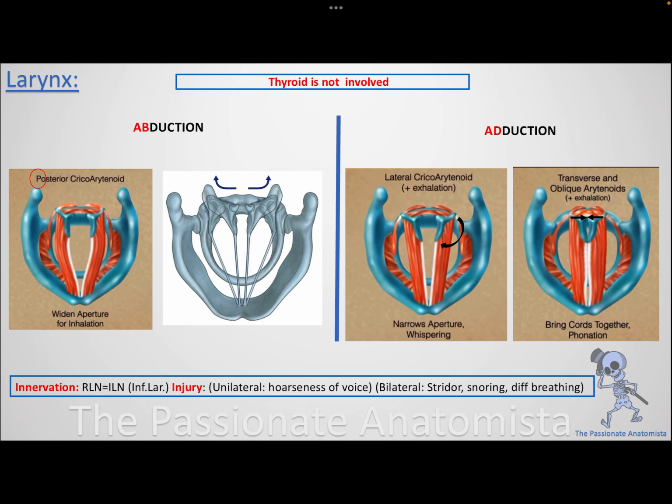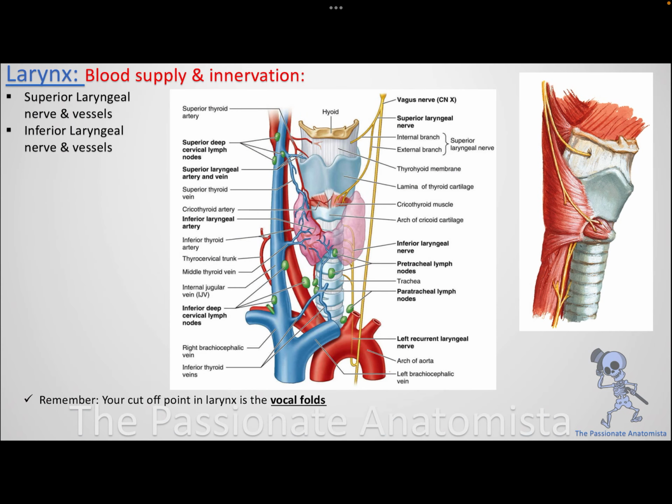All right. We already talked about the function. Now moving on to the part before the last part, because we have the histology. It's basically the blood supply and innervation. Now remember, guys, that we have laryngeal vessels because we are supplying a larynx, and we have the superior laryngeal artery and the inferior laryngeal one, and they are coming from the superior thyroid and the inferior thyroid. All right, so from the inferior thyroid artery, you have the inferior laryngeal artery, and from the superior thyroid artery, you have your superior laryngeal artery.